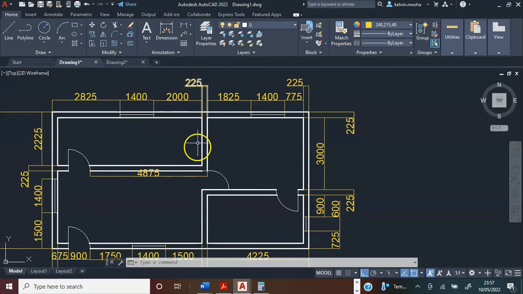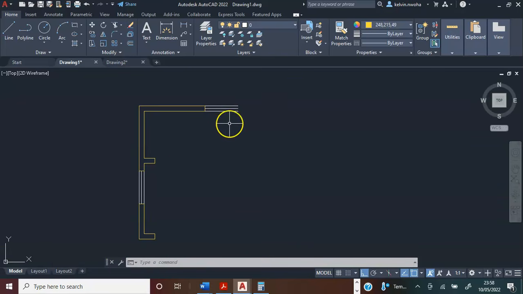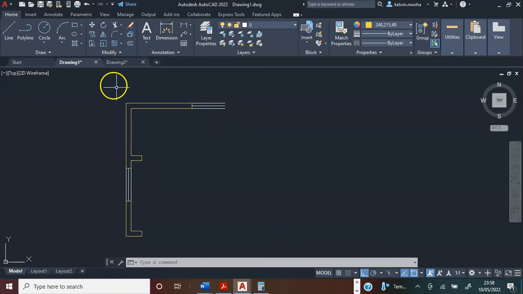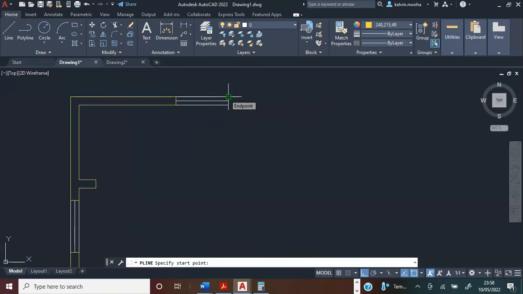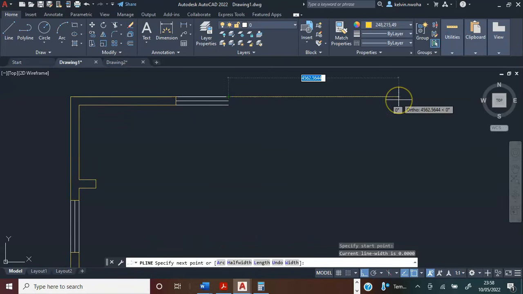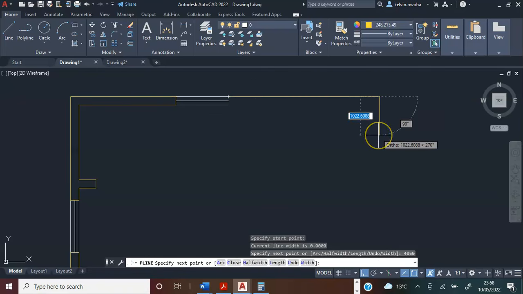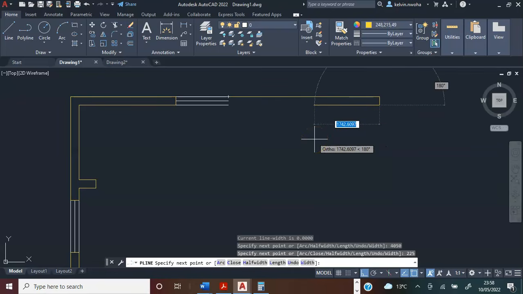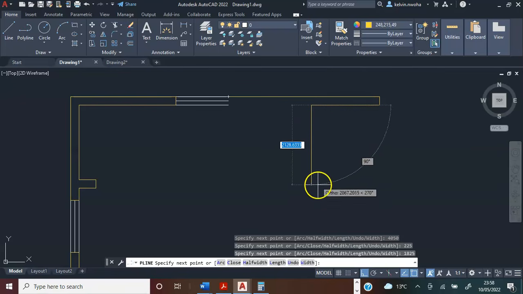Once you get all these dimensions correctly from the sketch that you have on paper, pick a polyline in AutoCAD. Click this point. You're going this way, 4050, enter. You come down this way, 225, enter. You go towards this direction, 1825, enter. You come down, 2225, enter.